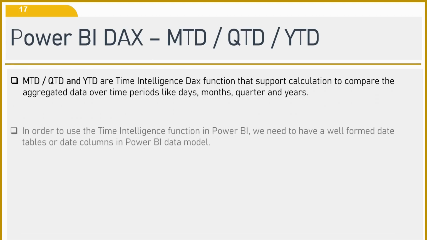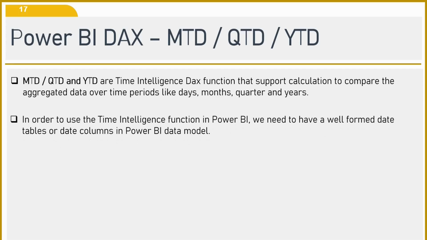In order to use these time intelligence functions in Power BI, we need to have a well-formed date table or date columns in the Power BI data model. So if I want to use MTD, QTD, or YTD in my Power BI DAX, I should have a properly structured date table or a date column in the data model that I have uploaded. If we do not have any date column or date table, we will not be able to use these MTD, QTD, or YTD functions in Power BI.